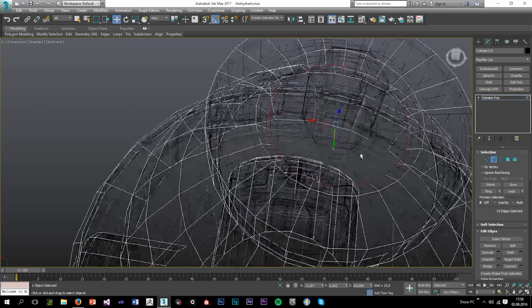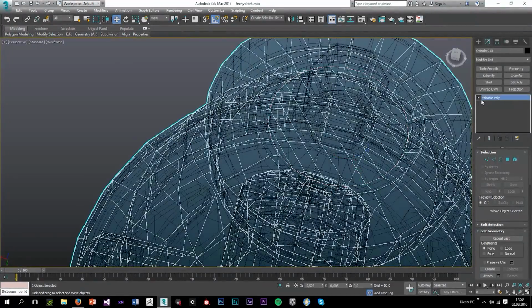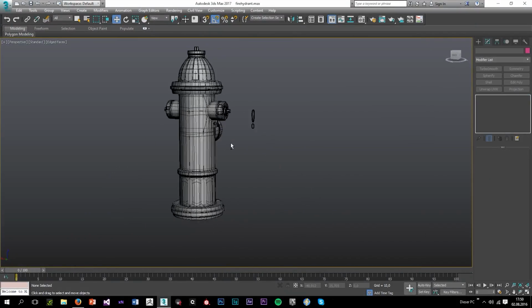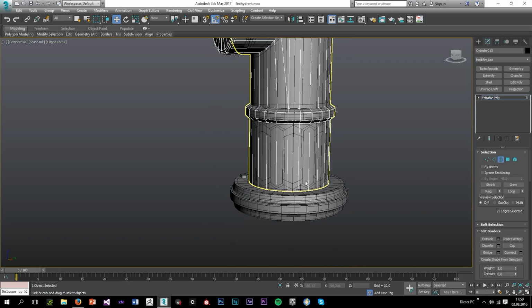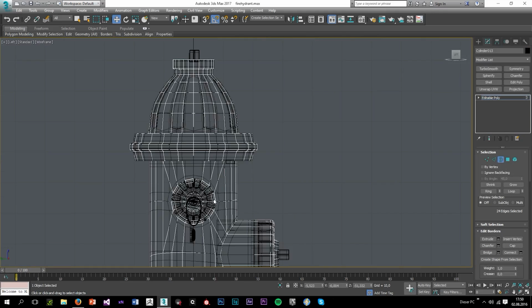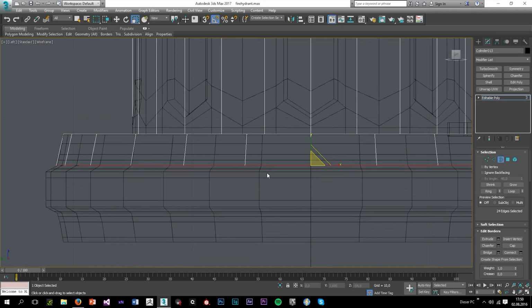Okay, so the main body is done. No, it's not done. We need the bottom one as well. But the crown is done, so that's good. Is that something to celebrate? So what I'm going to do is just go ahead and do it really quickly. So let's go ahead like this, down, scale it out, move it down, out like this.